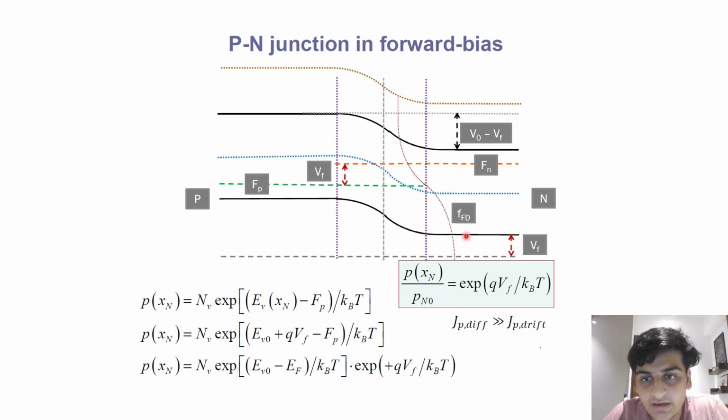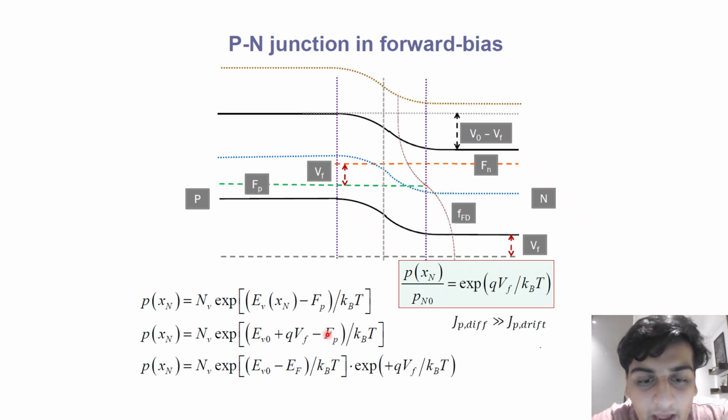You can look at EV in the non-equilibrium forward bias case as being raised up by VF, and your FP being equal to your initial Fermi level, and everything else was just raised up. So what I initially spoke about was looking at the left side as being raised down, but you can also see the right side as being raised up. It does not make a difference.